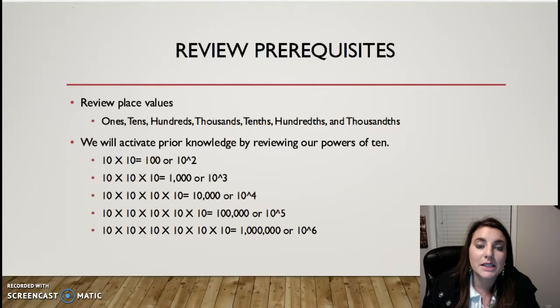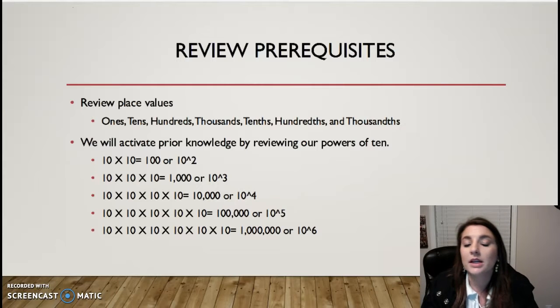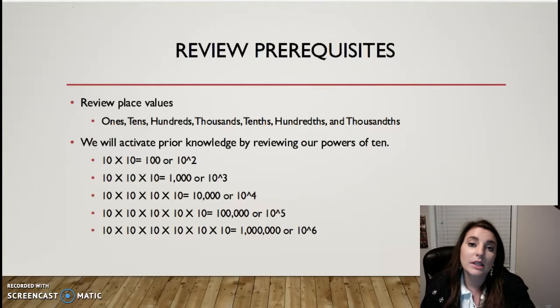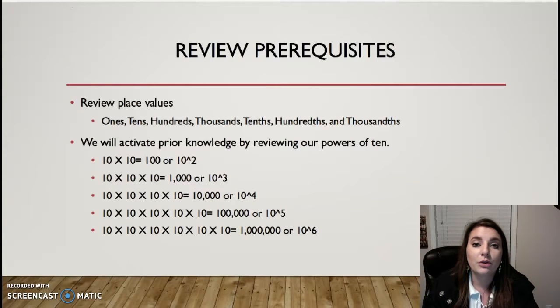It's something we've been studying, that 10 times 10 equals 100, or 10 to the second power, where 10 times 10 times 10 times 10 equals 10,000, or 10 to the fourth power, and relate to the students again that a simple way to do this is, if it is 10 to the fourth power, that 4 tells me that I need four zeros right there.